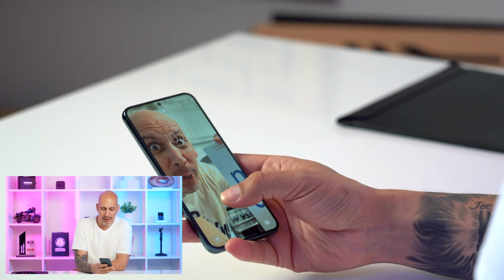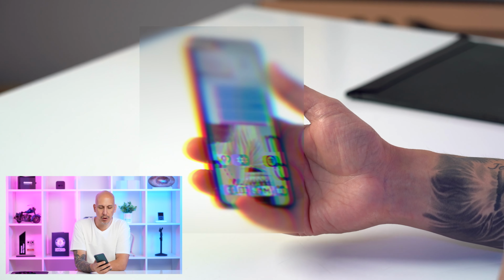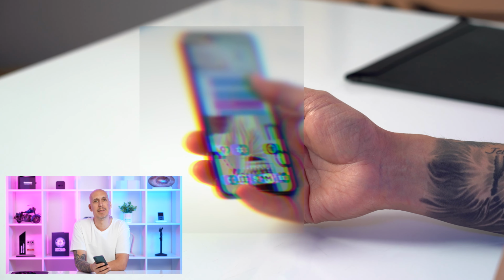Another thing that's nice about the S22 Plus, and you've heard me talk about this before, I love widgets. I love Android widgets. I really love Samsung's widgets as well. But listen, Google's widgets are beautiful here. As I'm scrolling through, obviously I don't want you to read all the stuff that's in here because it's my daily driver, so these are my real emails.